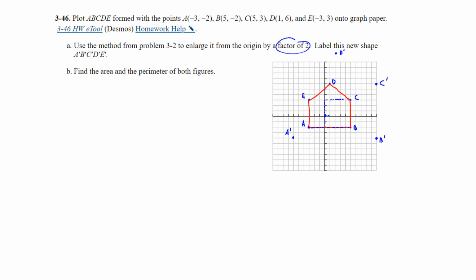And then the last one on E, so we're going up 3 and to the left 3. So if we go up 3 and to the left 3 again, this would be E prime. And once again, I have to make sure we're clear that the factor is 2. That's why we're only doing this twice. The first one is to the original figure, and then the second one we've now enlarged it by a factor of 2. So let's go ahead and graph this.